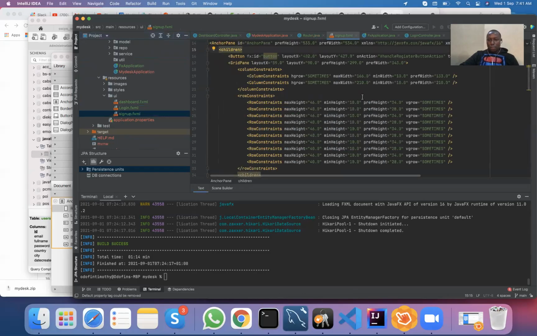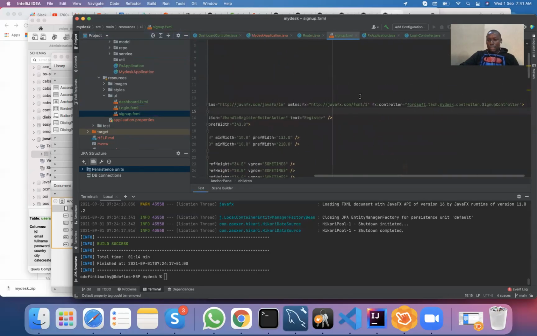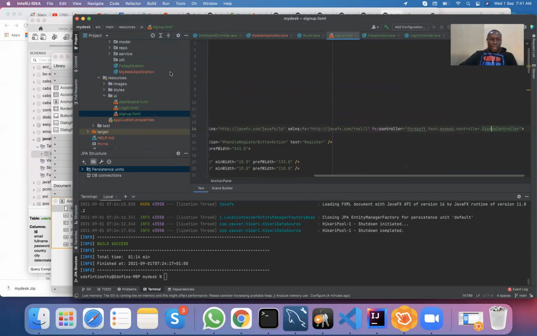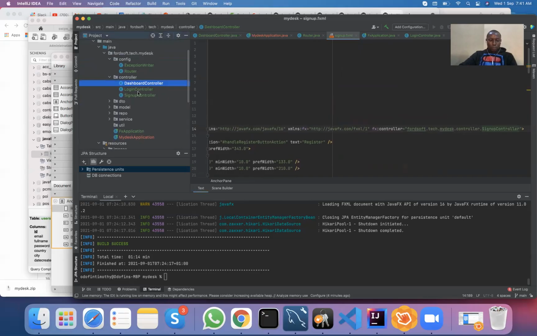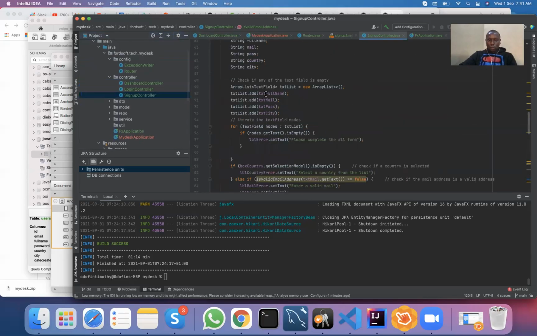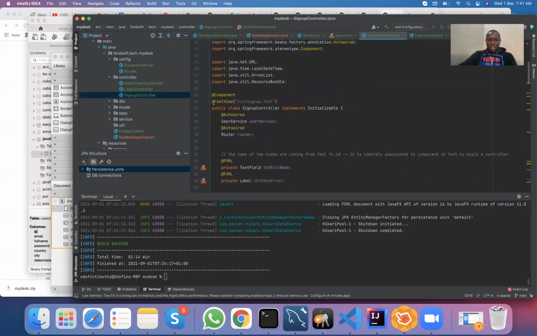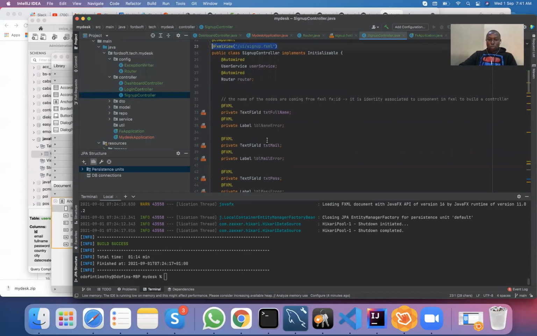If you look at them, you notice that here I make a reference to what? The sign up controller. And in the sign up controller, what you majorly look at is the FXML. The FXML, I have a UI that I already mapped to this, so that by the time I route it, I'll be able to get access.